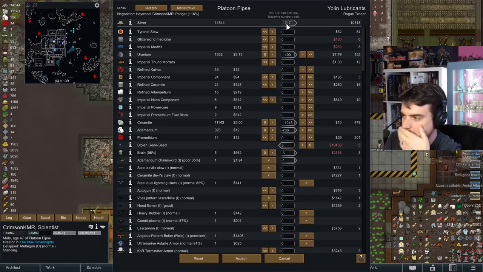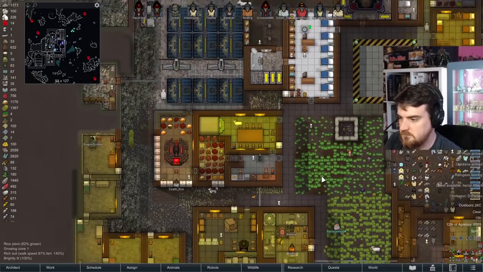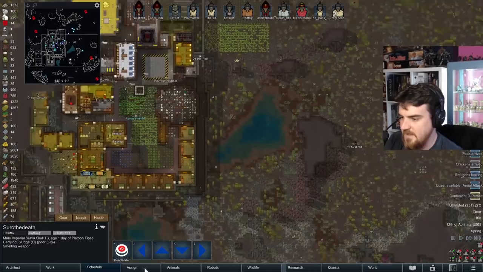Oh my god, 5 gene seeds. What, how much do we need? Is 5 like enough to make one Space Marine? I don't know. Okay. Well, let's get Suro. Okay, so actually, you know what? Ciro, you need to get back in the cave.